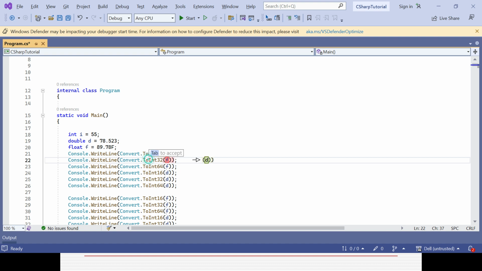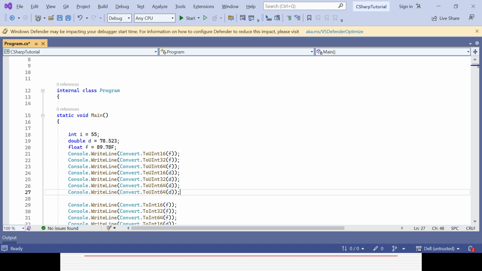Similarly ToUInt32, and here for double also I can change it like that. Okay, and here I can add some separator so that you can see the difference.